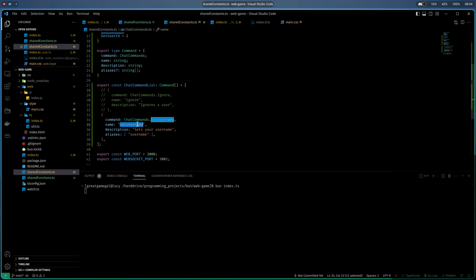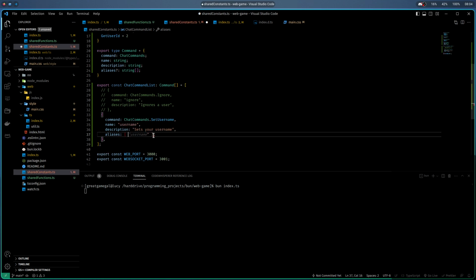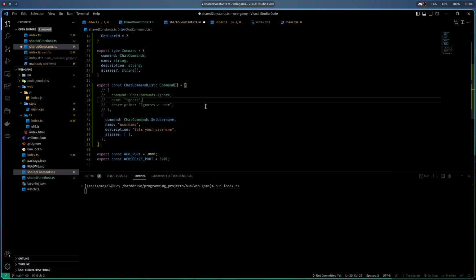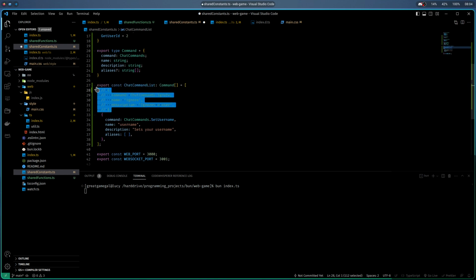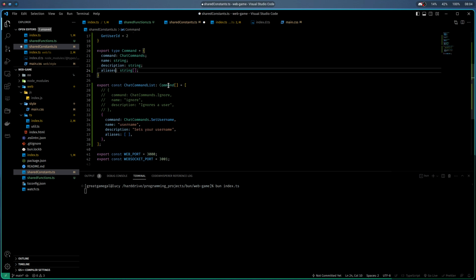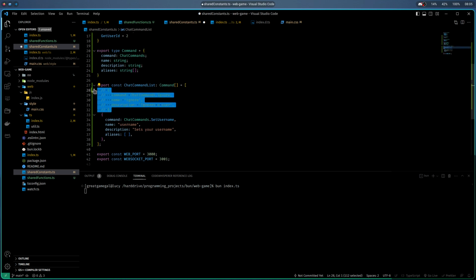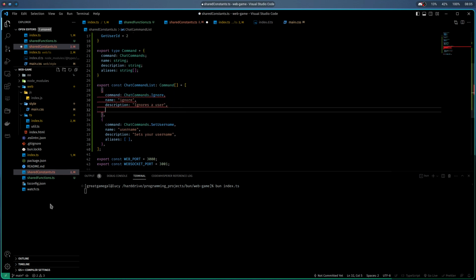So slash username. And I suppose I won't have this be empty. It needs to be a string array that can't be empty. Right, so aliases is a potentially empty array.